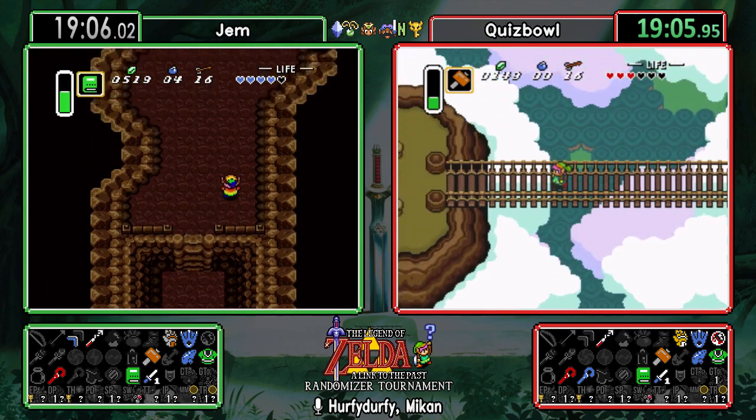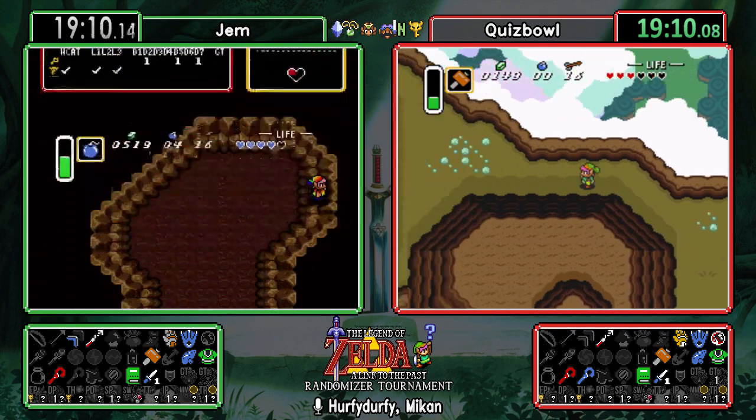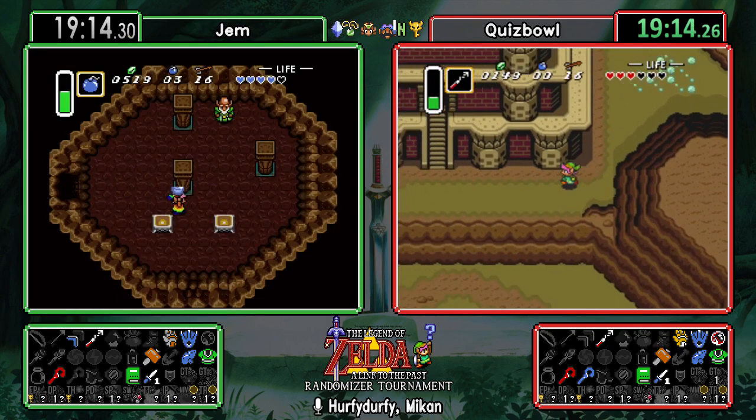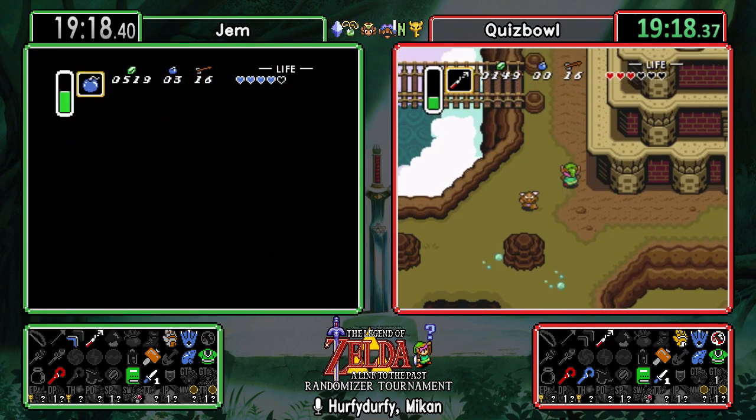Quizbowl will go clear out Hera, except the basement. We don't have the key, nor do we have fire. However, I think after this, we're going to hop down into Spiral Cave, and then we will check that East Death Mountain.